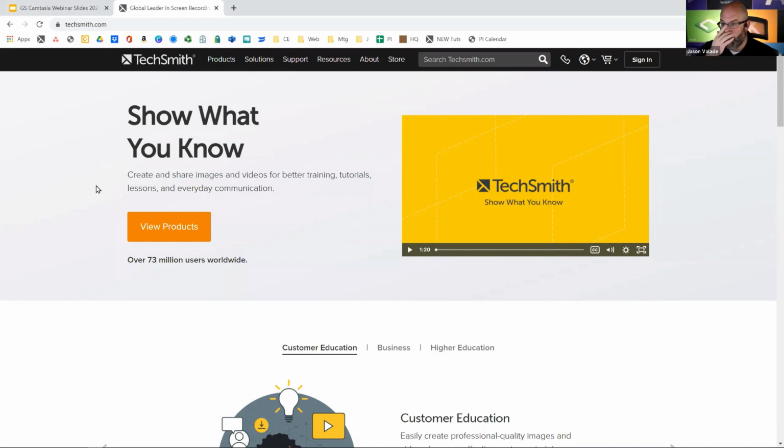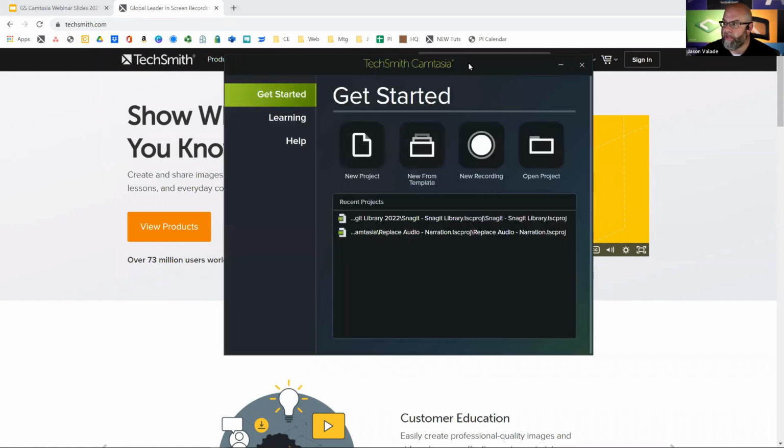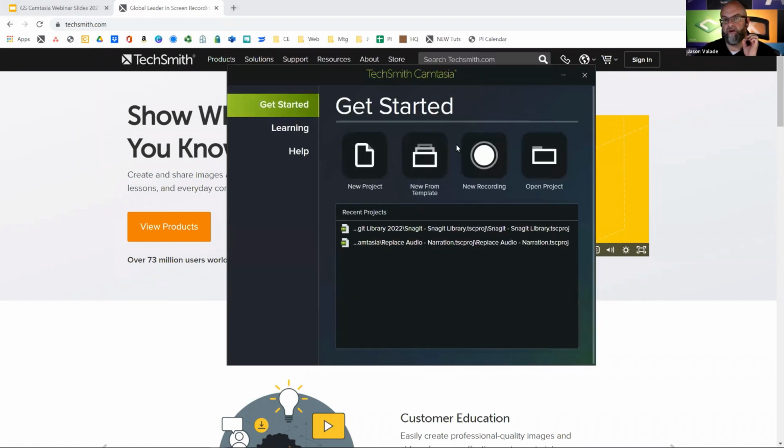That being said, I'm going to pull up the screen that I'm going to record, which happens to be this web page, and I am going to pull up the Camtasia welcome window because we're going to start with a recording. I don't have a project open at all. I don't have the editor open as of yet. We're going to start from the welcome window, which, geez, I think better than 95% of my projects start right here with this recording button because I'm kind of a guy who hits record and goes.